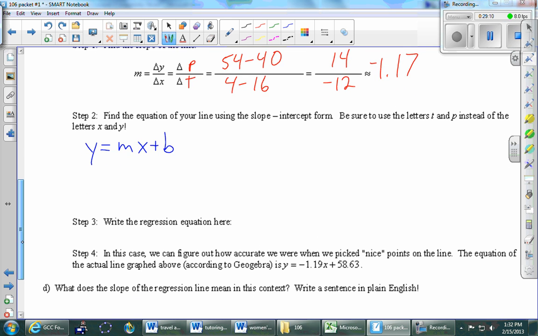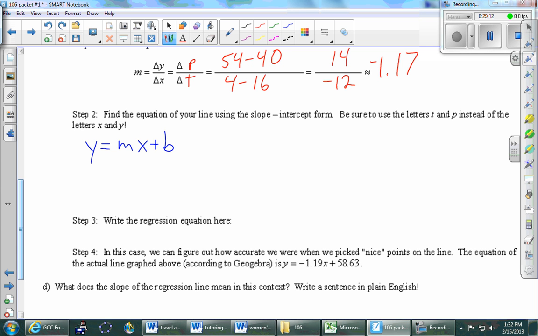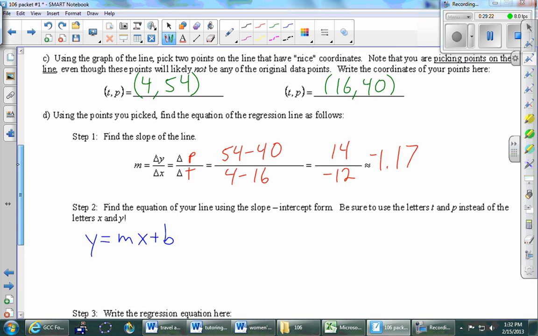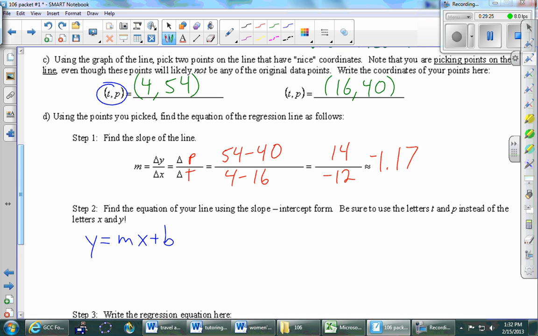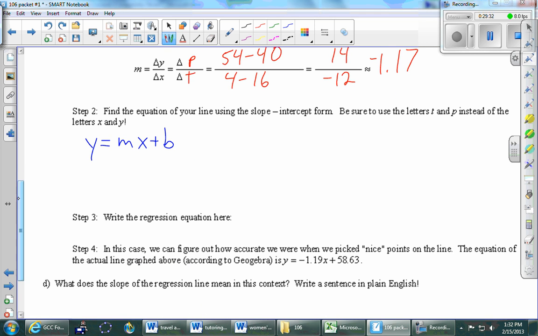Let's go ahead and change. Instead of y equals, what should it be? It should be p equals. Well, we're going to put a number in a second, but I just want to make it p's and t's right now. So you got to know which one is which. Y in this case is p. We knew it from right there actually. T was the first one, so t is like x. P is like y. So instead of y equals mx plus b, it should be p equals m times t plus b.